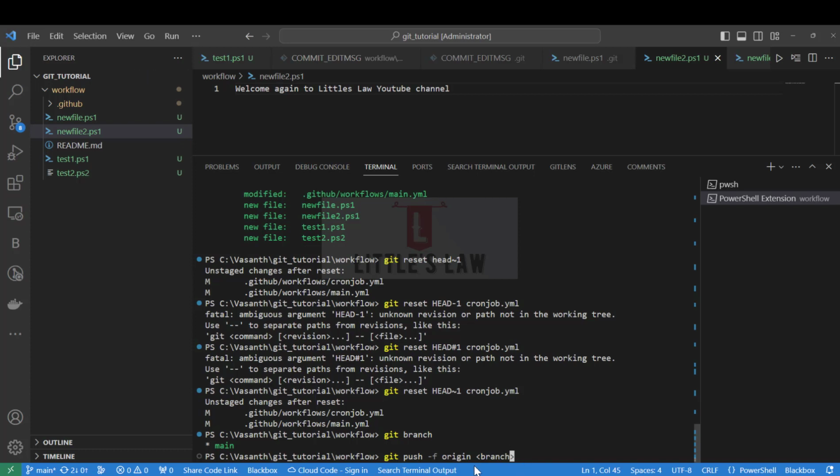And then I have the commit hash. If I want to reset to a specific commit, I can use git reset --soft and then the commit hash. So this will reset to the actual commit hash. Remember, we have to be very careful when using git reset, especially with --hard, as it can lead to irreversible data loss. Always make sure to back up any important changes before performing a reset, or in fact, it's always good to try all these in your own branch rather than in the main branch.